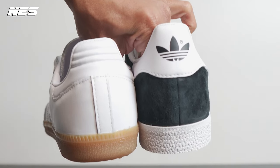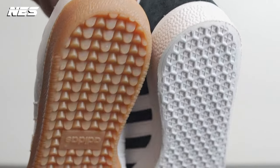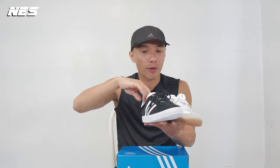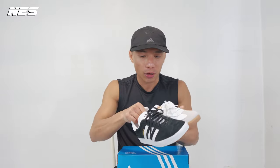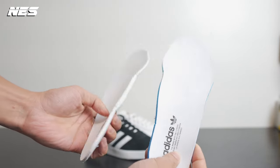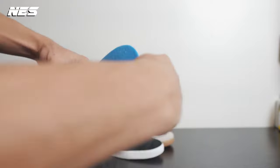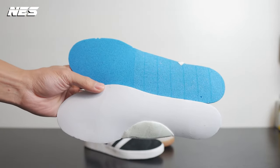So on the back of the Samba, they have ribbed detail. On the back of the Gazelle in mustard, they have the three foil screen print in black. Color-wise, they both are very well padded. I feel comfort around my ankle. However, for the insole, I would prefer the Gazelle because the Gazelle insole has arch support, which is better for my foot.